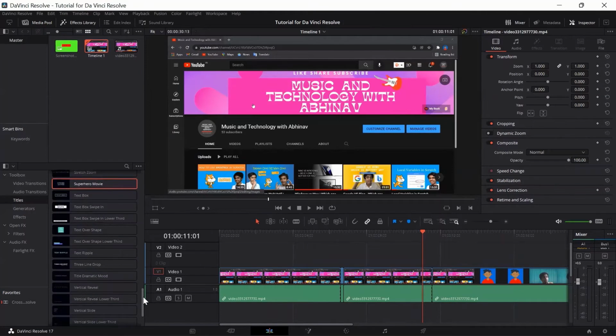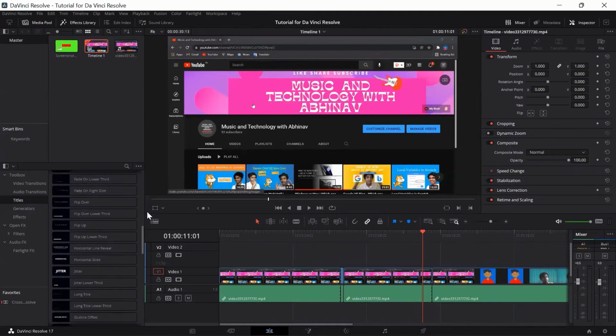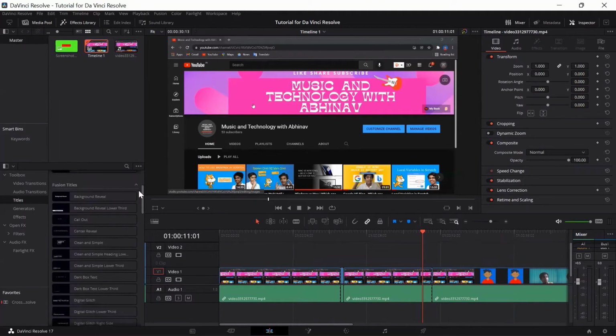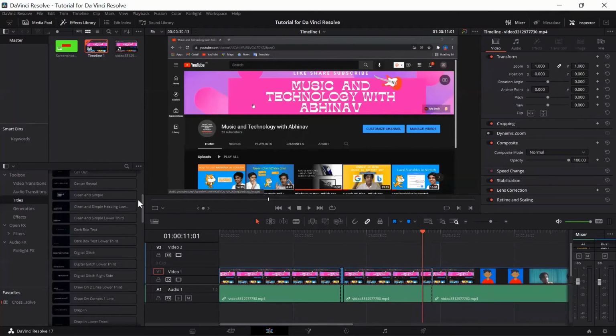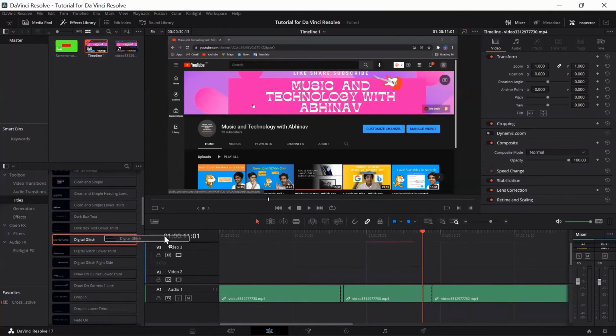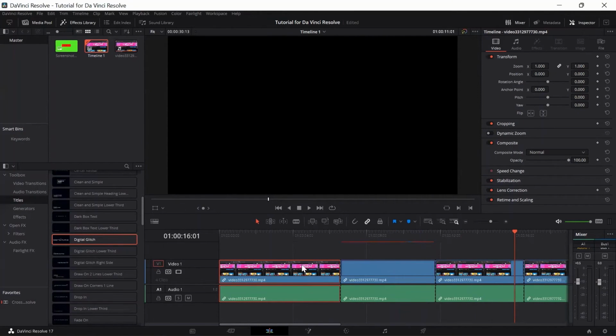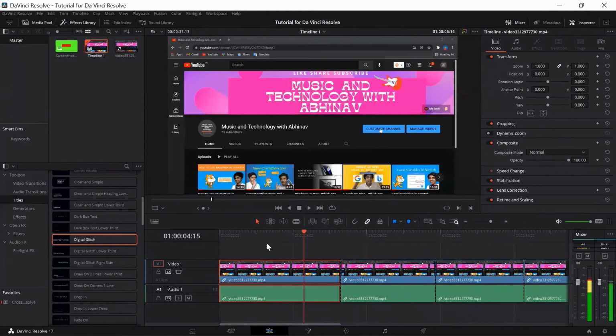Delete it, and I'm going to say maybe vertical reveal or vertical slide. So let's choose something like digital glitch. Let's choose digital glitch. One second. Digital glitch. Okay, what has happened is one second. Let me go back to the normal title. I'm hitting Control Z here so that the superhero text comes back.